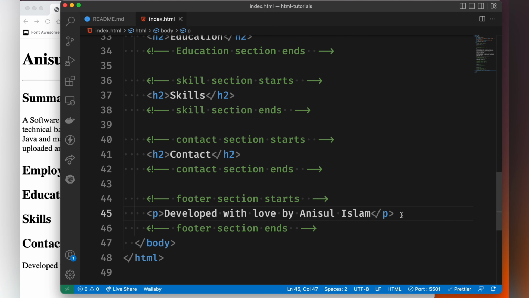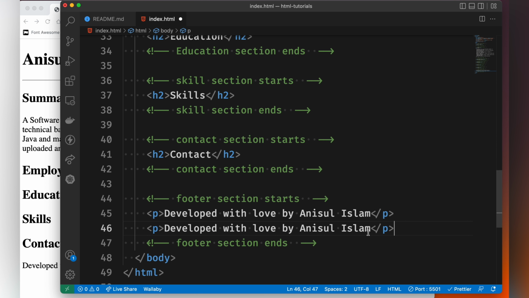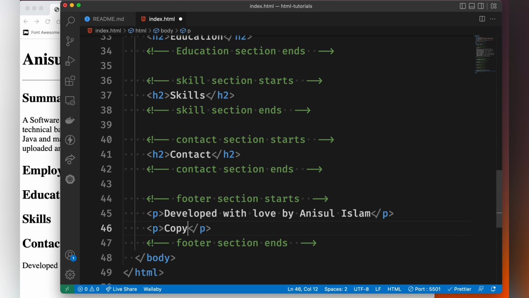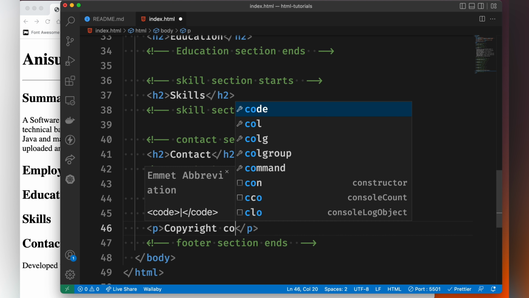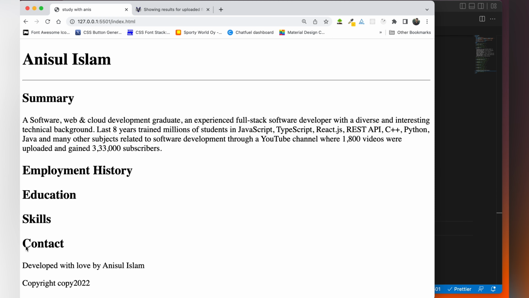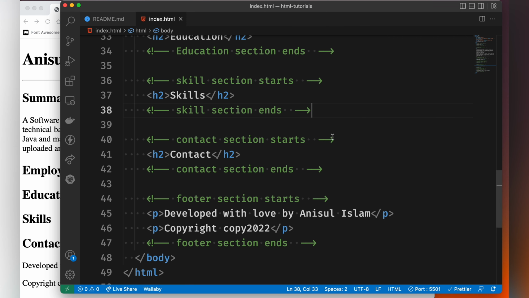Fine. I want to add one more paragraph. Come on, we can do it. We can say something like this: copyright. Then I want to say copy symbol here, but well, we are writing just some sort of text, so it will show copy 2022, nothing more than that, as you can see. Later on, I want to add a copyright symbol here instead of this copy word, but right now I will just leave it like that so that you understand that we have added a paragraph here. Okay, so our paragraph knowledge is done.